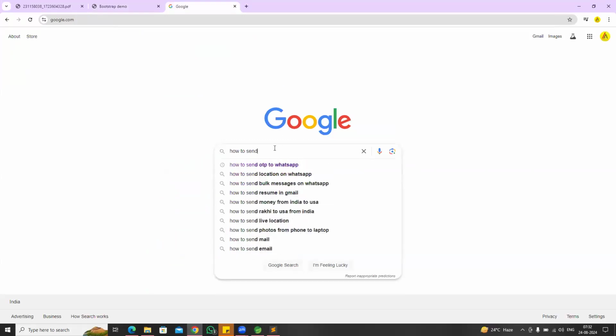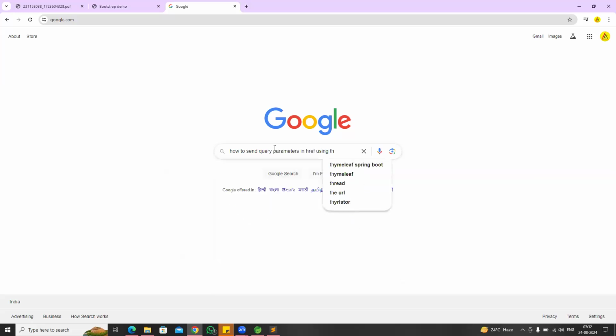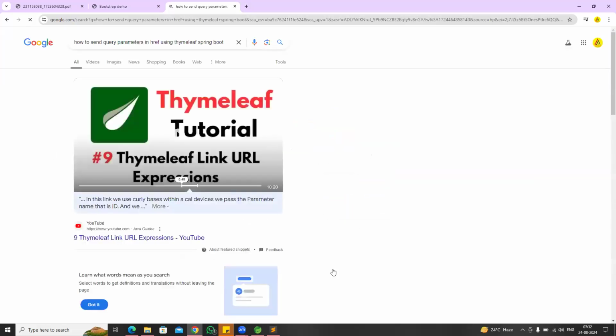Okay, how to send query parameters in href using Thymeleaf. That is my query.